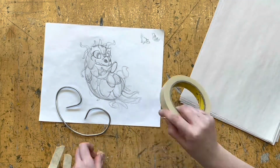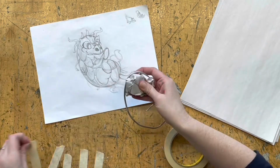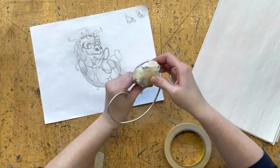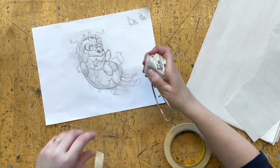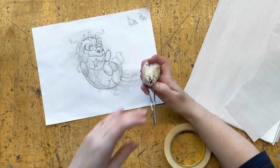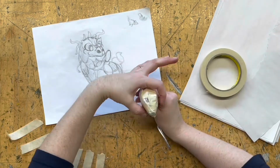The fastest way to quickly add volume to an armature is by bulking it up with lightweight materials like paper and cardboard. Cardboard works well for geometric shapes like cubes, pyramids, and rectangles. Simply cut the cardboard and hot glue it together to make these shapes.